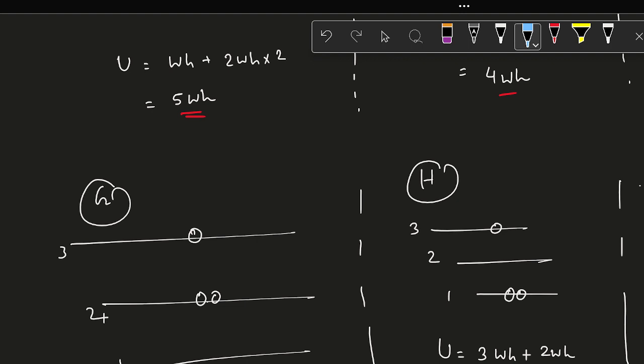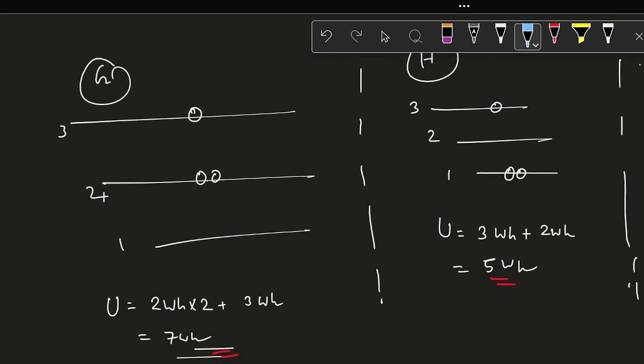So if you calculate totally, 6WH occurs 2 times, in configuration number B and configuration number J. In configuration number B, there is only one way possible, because all 3 are sitting on the same step. And in configuration number J, because each person is occupying each step, there are 3 possible ways. So total there are 1 plus 3 equal to 4 ways. So this is not 9, this is 4.